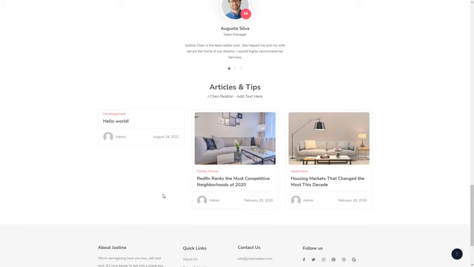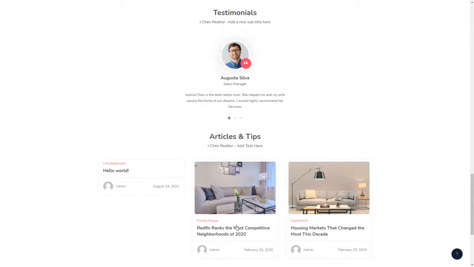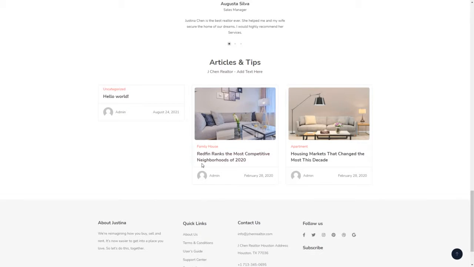Here are articles. The reason we use articles is because they give us a leg up on Google. They're part of their algorithm, and it makes it look like that we're consistently updating the website or adding articles or useful information versus just being completely sales oriented. So obviously we use Redfin for now, but we won't use Redfin because that's a competitor. So you can either provide articles or we can add articles, and your articles will be here.